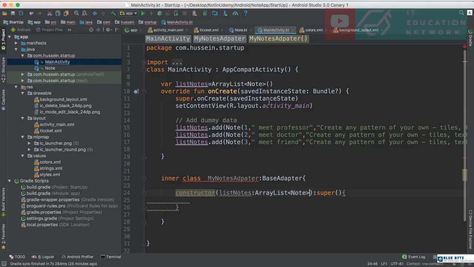Make sure you already define the list here. So this list nodes, and you just say, hey, this dot list nodes or call this nodes. You are just passing the data to this adapter. Why? Because when later on you want to pass data, it's really easy to pass it. You could call it list node adapter to make it easy to read, so you don't confuse that name and this name.